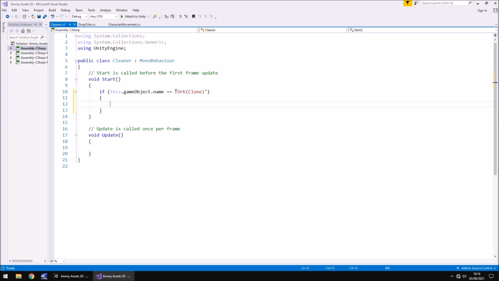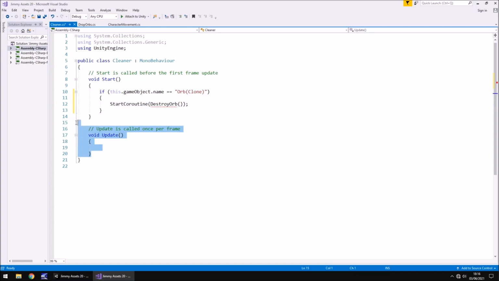It may be shorter, it may be longer, depending on what you've created, how long your orbs are appearing for. And then you can just destroy it. So in this case, let's say StartCoroutine, and in brackets, DestroyOrb(), semicolon.